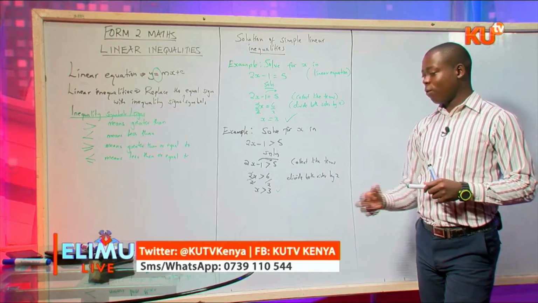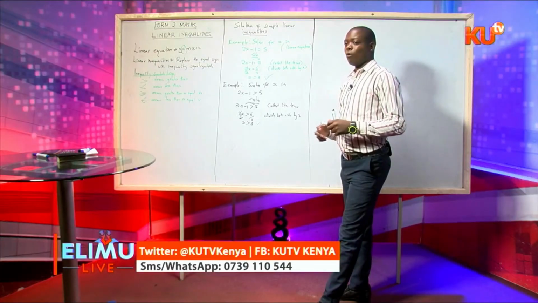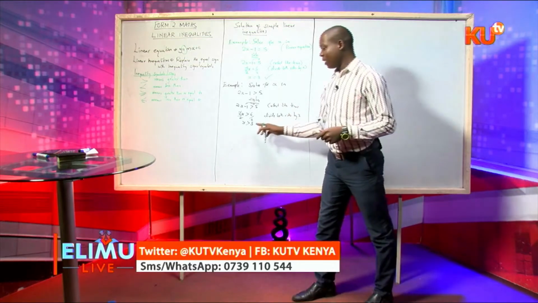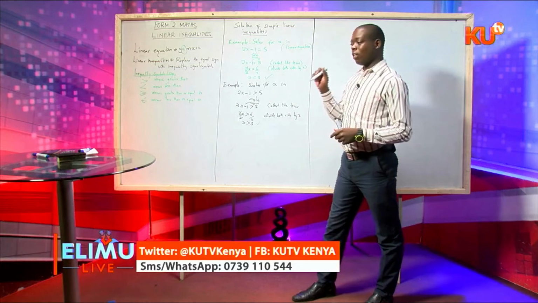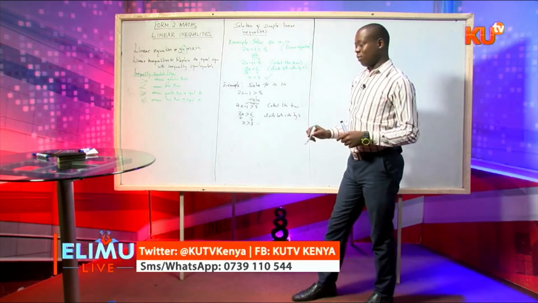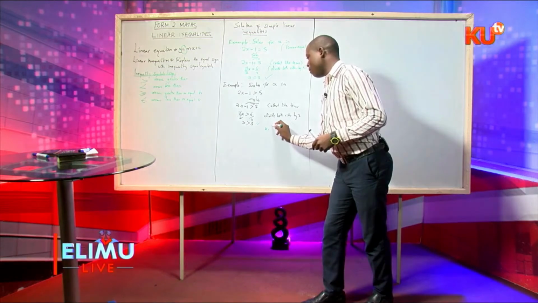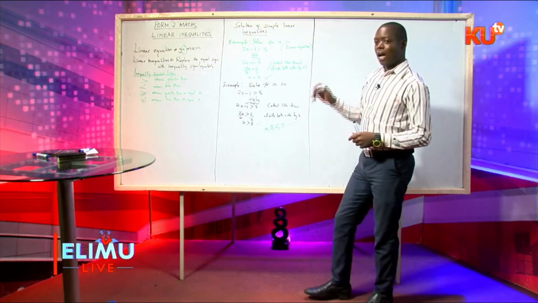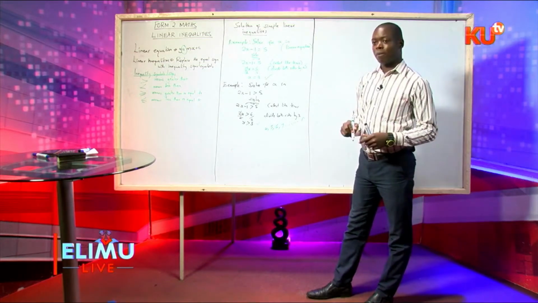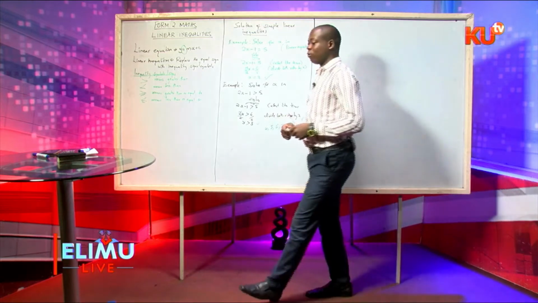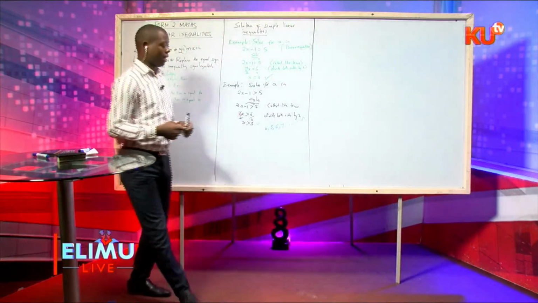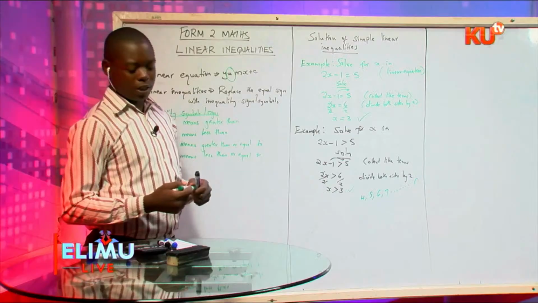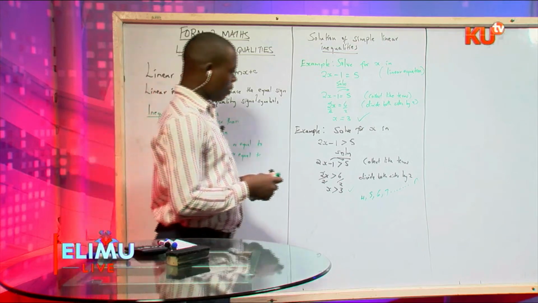But now when dealing with inequalities, when you have x greater than 3, then we've been able to give out a wide range of values for x. That we are saying x is not only 3, but all the numbers that are greater than 3. So it could be 4, it could be 5, it could be 6, it could be 7, all the way to an unknown number of values. Why? Because x has to give us the values that are greater than 3. That is the difference between the solutions in inequalities and the solutions in linear equations.